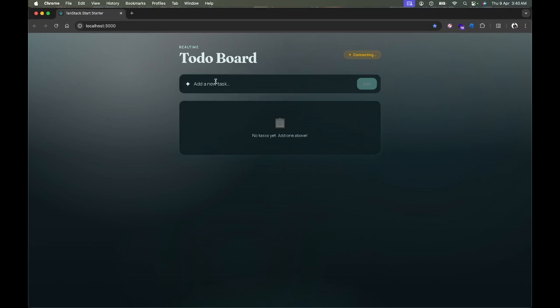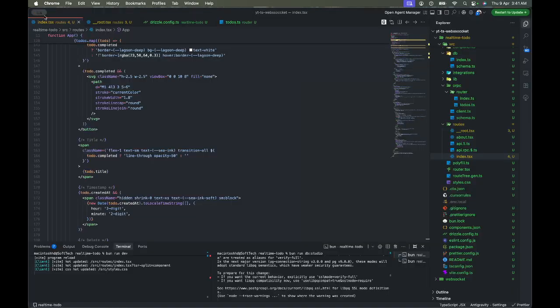Now if we hit enter and add a to do, then nothing is happening, and it is always saying connecting, because we do not update the WebSocket status, right? So when we implement the WebSocket, then when the WebSocket is connected, we will change this status. Okay, so right now we will connect our ORPC API to this. Okay, so let's do that. So I am closing this.